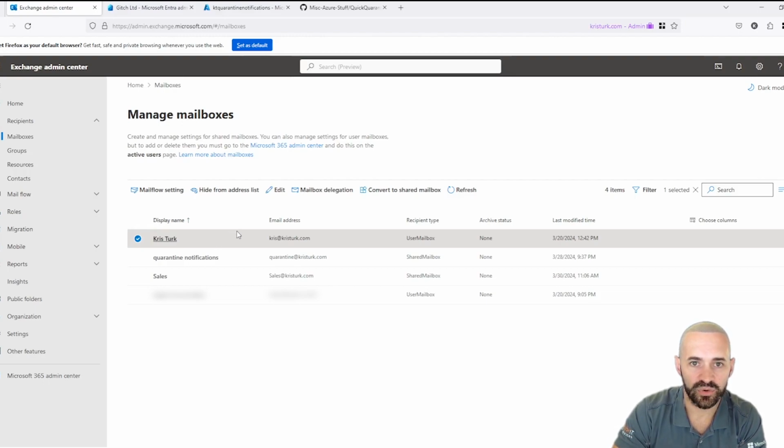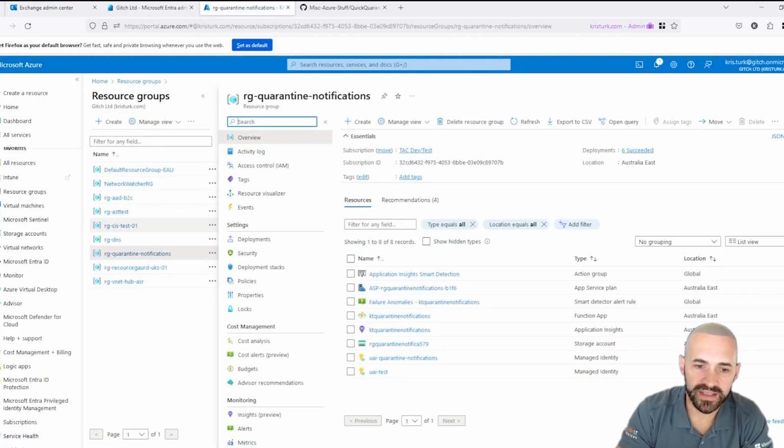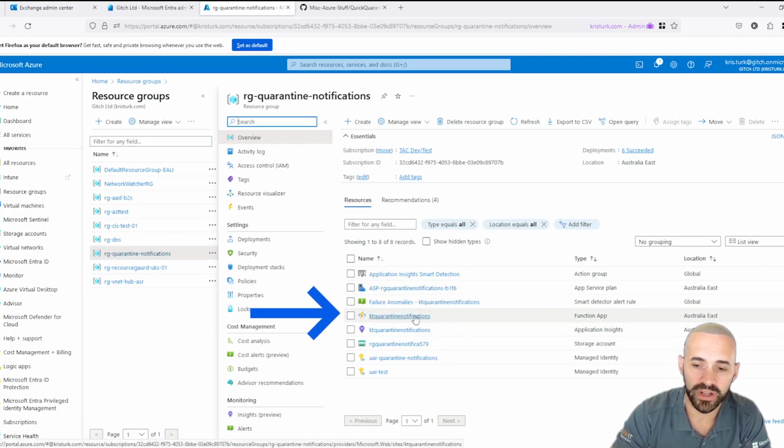Let's get into the Azure Portal and set up the function and the managed identity that's going to have our permissions. Okay, so we're in the Azure Portal, and you can see I've got a resource group here already set up, and I've got a notification function already working. But let's just step through as if we're starting from scratch. I'm going to chuck my resources in this resource group so it's easy for me to clean up afterwards.